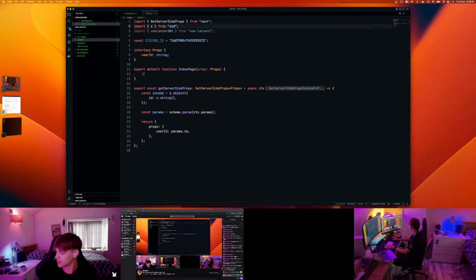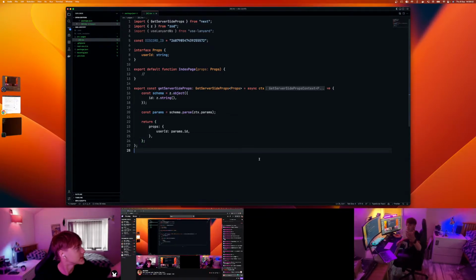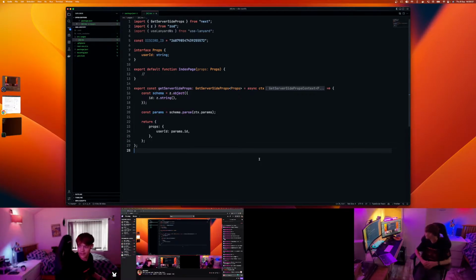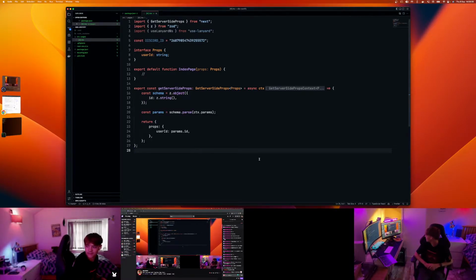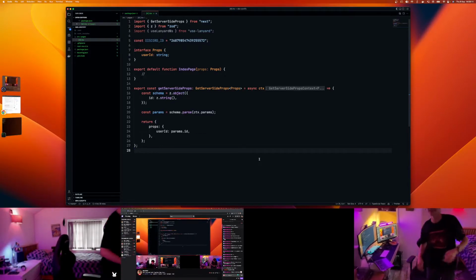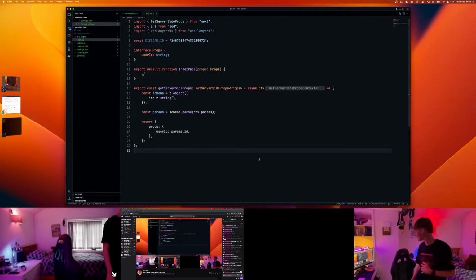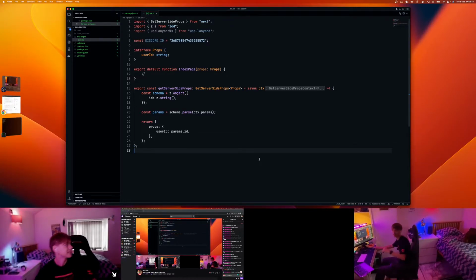Welcome Nebula. Welcome to the stream. Thank you for complimenting the setup. This camera is cool because it kind of tracks me a little bit if I move around my room, or it should do. If I stand up, it should track me in theory. Yeah, this is kind of sick. So it's nice to show my desk when I'm sat down.